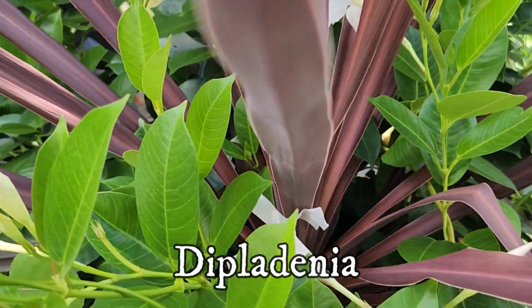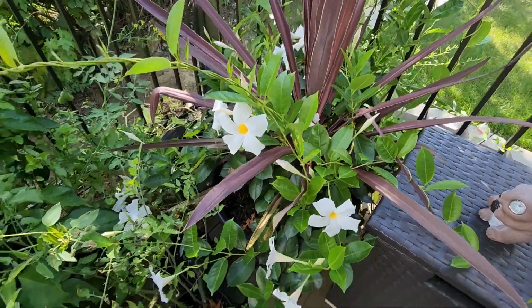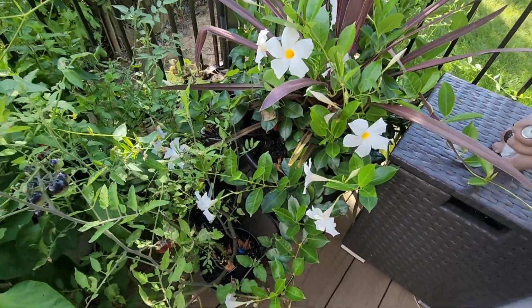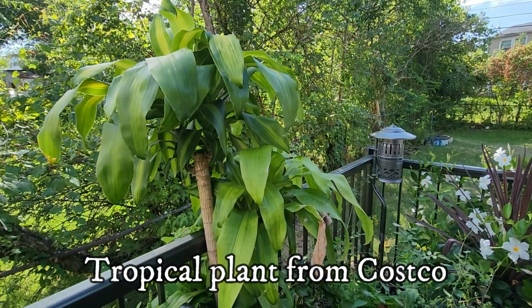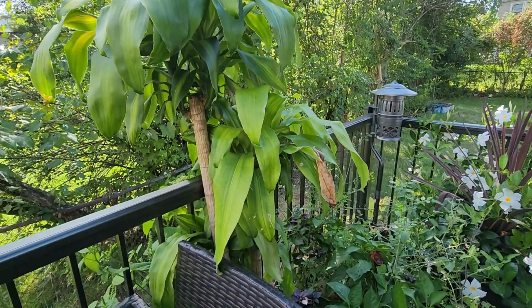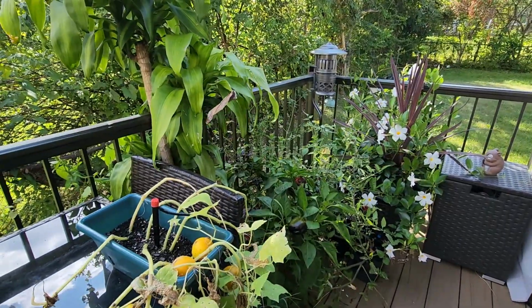It is thriving. I had some on the deck last year. They did really well. The one that's on the uncovered part of the deck has a lot of blooms still on it. The one that's on the covered part of the deck, for some reason, has lost its blooms. That was not the case last year. It is still thriving. There's a lot of greenery on it. It's growing like crazy.